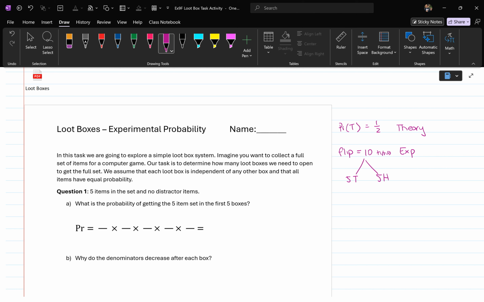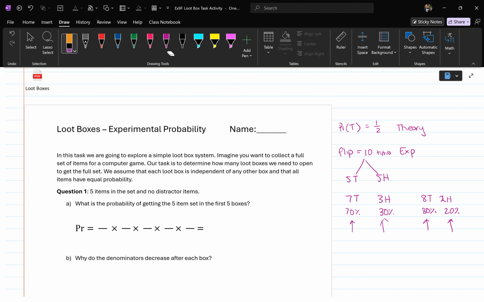One of you might actually get 7 tails and 3 heads, which means the probability is 70% versus 30%. While someone else could get 8 tails and 2 heads, so that becomes 80% and 20%. So this is called experimental probability. This is the real life experiment that you test, and then you're comparing it with the theoretical probability.